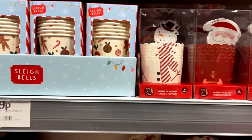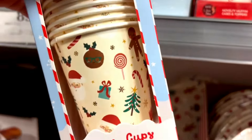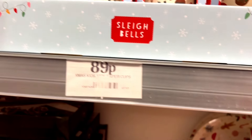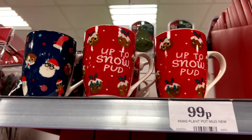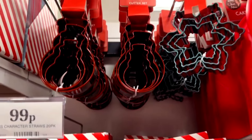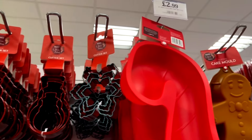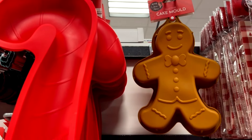If you are baking this Christmas, they've got plenty of cupcake holders and also silicone molds in candy cane and gingerbread shapes. They also have paper plates and paper cups in different designs — these cups were only 89p, so it's pretty handy whether you want to take them to work, your kiddo takes them to school, or if your birthday is around Christmas time like mine — I was born in December, very close to Christmas.